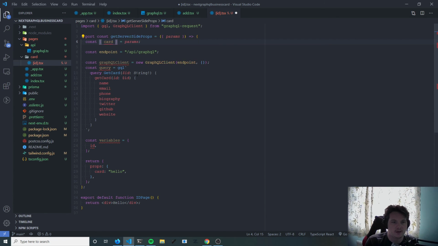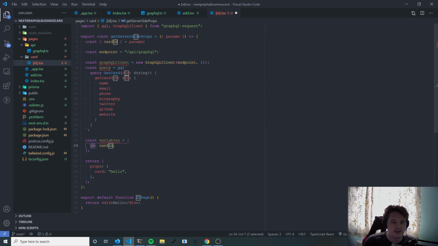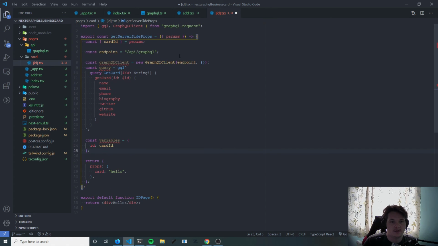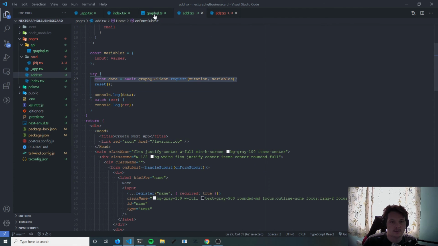You know, we could name that card ID. I think that's probably a bit more explicit. So we're going to pass in the ID variable, which is going to be card ID. And this ID here is referencing this ID here. And then we've got our endpoint. We've created our GraphQL client.